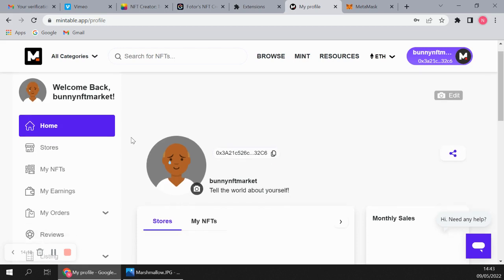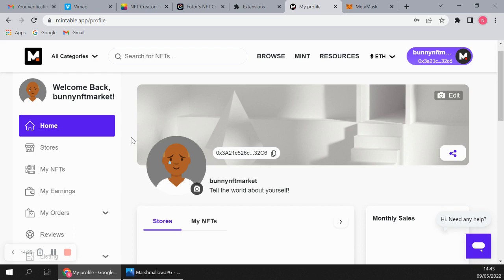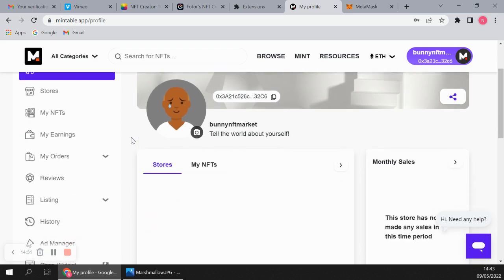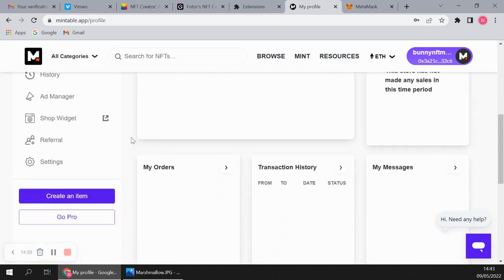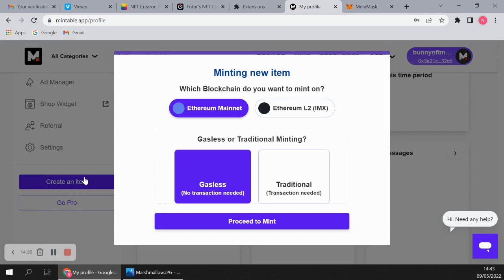In here, these options, in here we can customize our settings, but we are here to upload the NFT. So we go down and we click create new item. In here, these options are default and we only click proceed to mint.